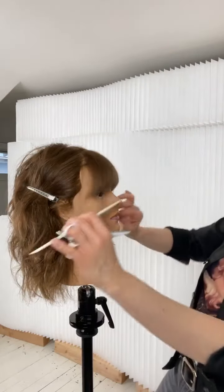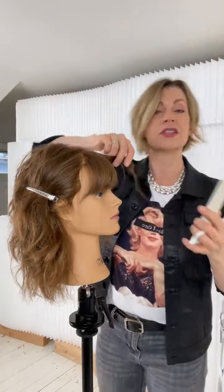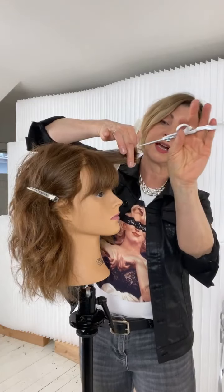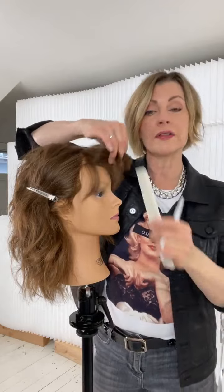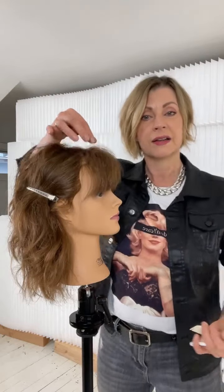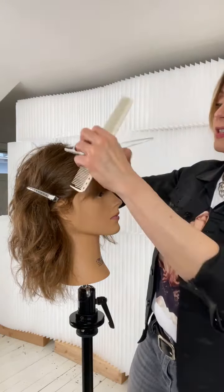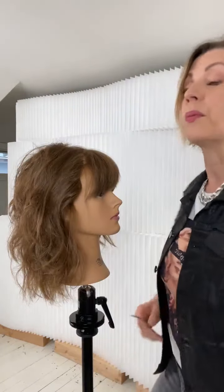Okay, so we've got that. I'm slightly longer on this side, so I must have over-directed a little bit more. So I'll pull that back just a touch and work that. And when you cut off of the front of the head like this, it creates a beautiful bevel. See that, how that rounds right in the front? It's very different than cutting a blunt line or a layered line. So this gives us a nice full wide shape. Okay, so that was that.